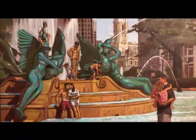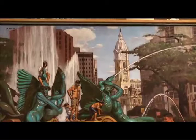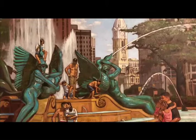And in the background here, we have City Hall in Philadelphia with a statue of William Penn on top there. Incidentally, this sculpture is by Alexander Calder, and so is the William Penn one there on top. And behind us in the museum is a mobile by the more famous Alexander Calder, who invented the mobile form of sculpture. Okay, so I have a couple of Rome here that we're going to look at.